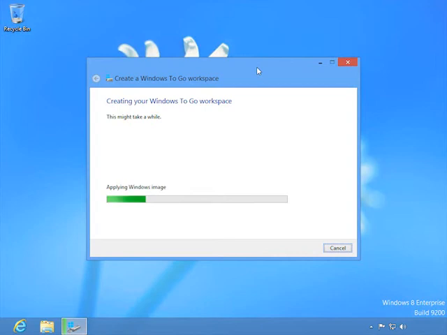While that's working, I'll talk to you about a couple of catches. Now, if you're going to run Windows to Go from an older PC, it'll probably work completely perfectly, and you can just plug it in, it'll boot from the flash drive by default, no problems. If you're installing it from a Windows 7 or Windows 8 PC or even a Windows Vista PC and you have BitLocker enabled, it might get a little trickier, especially if the BitLocker is used in conjunction with a TPM, that's a Trusted Platform Module chip. If you want to run Windows to Go on a PC that has BitLocker with the TPM enabled, then you'll need to suspend BitLocker before Windows to Go will work properly. So I'll show you how to do that quickly.